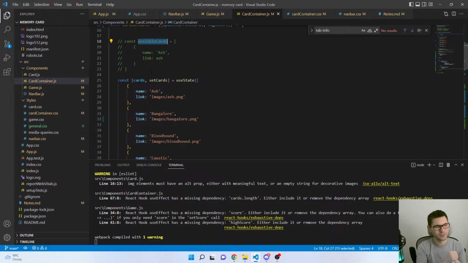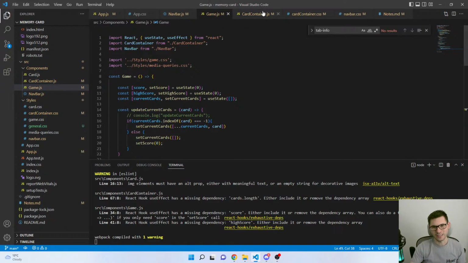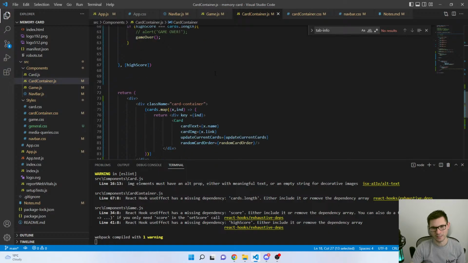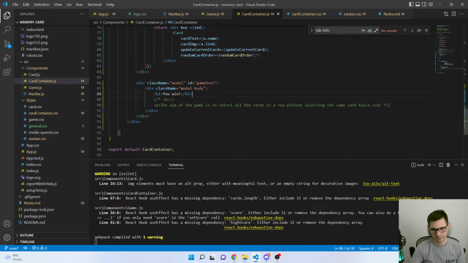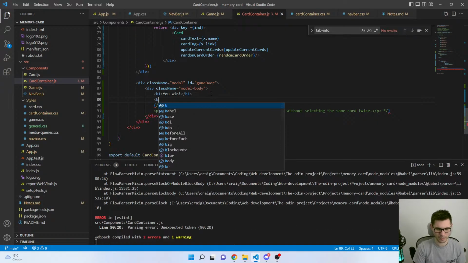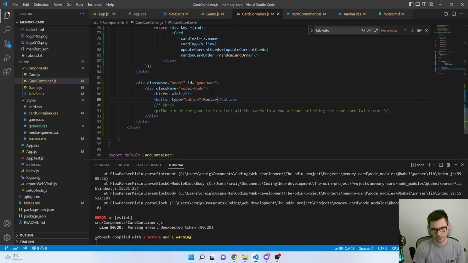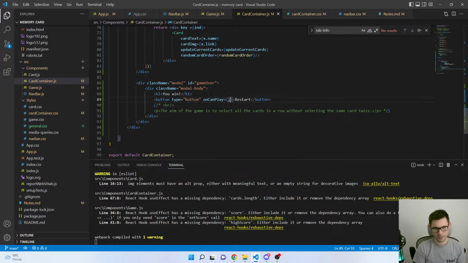it's not a substring, is it? It's like a split on the arrays. I think that would work. Possibly. Why not? Let's try it. Should we add in? Yeah, button, type of button. Restart. On click. How did that happen? On click.